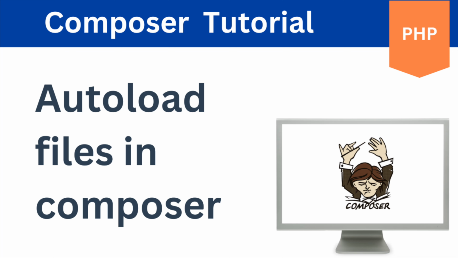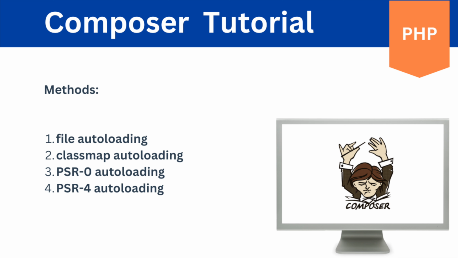So today we are going to see a Composer tutorial, and we will see how to autoload files in Composer. There are four methods that Composer supports. One is file autoloading, then there is class autoloading, PSR-0 autoloading and PSR-4 autoloading. PSR-0 is now deprecated, so we will cover the other three. In this video, I'll show you the first one, file autoloading. So let's get started with today's video.